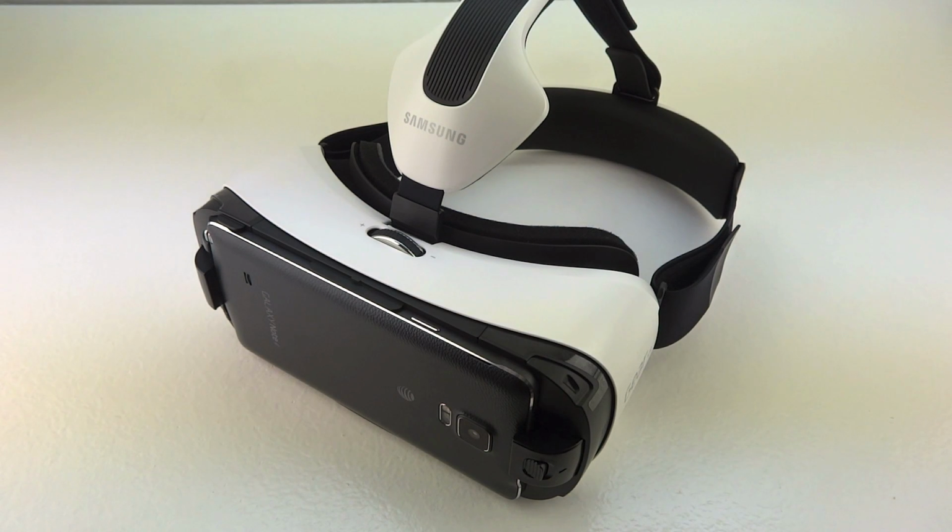The Gear VR is incredibly comfortable to wear, and I see Samsung and Oculus spending a lot of time on this device in the future in regards to such things as future updates as well as future app development. The Gear VR steps watching movies and playing games up to a whole other immersive level. So with that being said, I give the Samsung Gear VR a complete 10 out of 10 and the Review the Best seal of approval. And I can't stress enough to you guys how much I highly recommend this to anyone out there who owns a Galaxy Note 4.